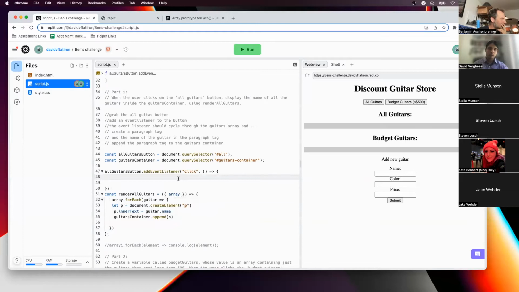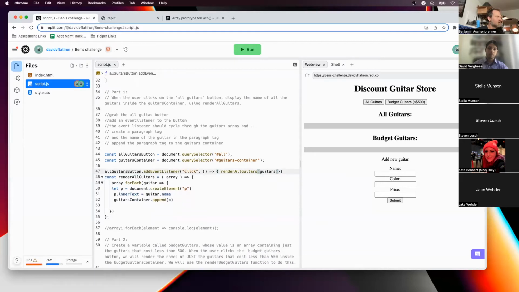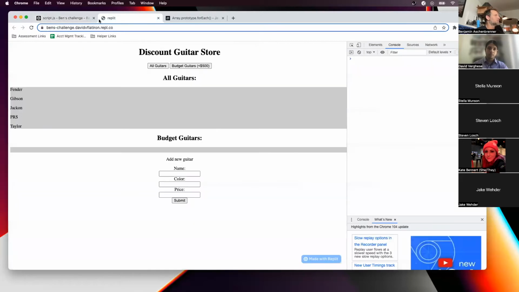And you can get rid of the curly brackets around array. And then I need to actually just invoke renderAllGuitars here with guitars passed in as the argument. And let's see if that works the same.